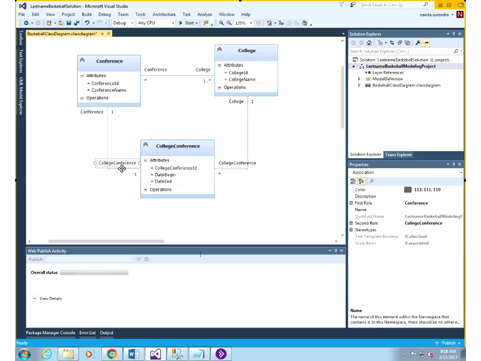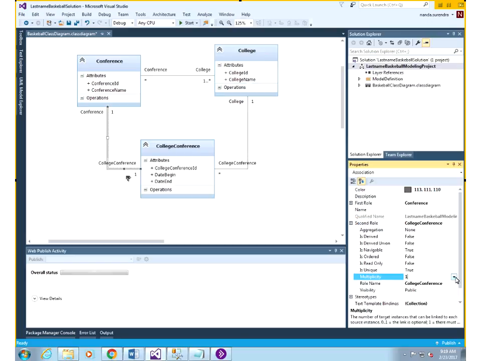Okay. So coming back here, can you set it up here? What's it going to be? The same logic, right? Each conference associates with multiple colleges, so from each conference to the college conference, it's going to be many.